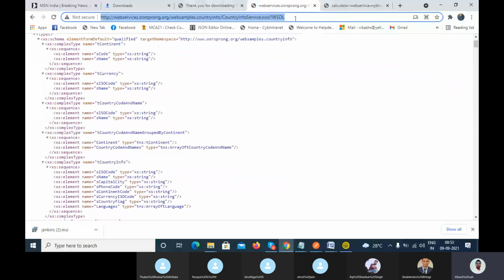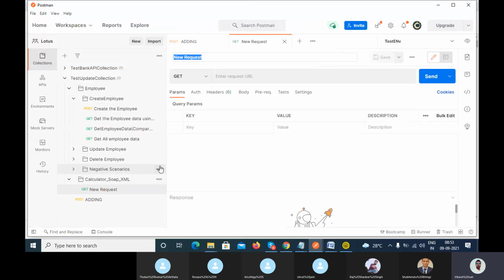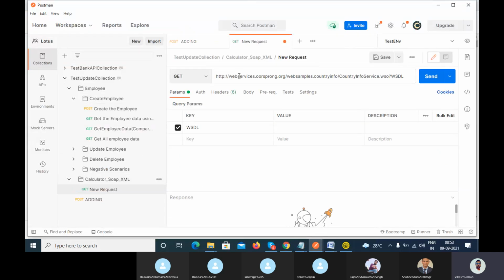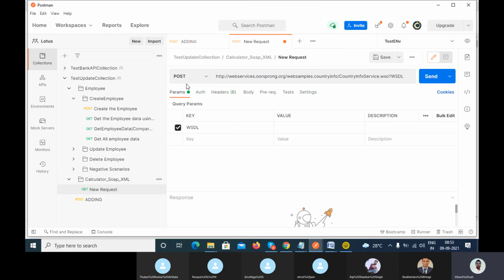Let's take the example of this particular web service. This is a different web service. I will go and pass the WSDL file and select the method as post. We don't have to select any other method because it is in the form of SOAP, right?